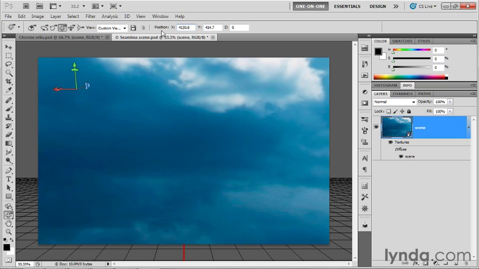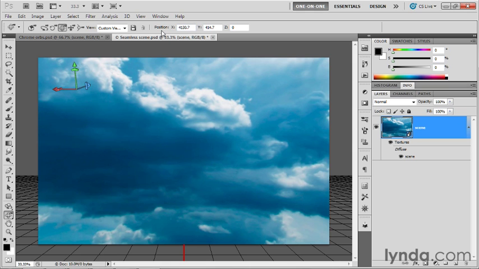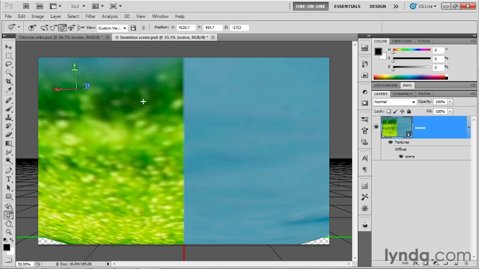4130.8. And then go ahead and press the Enter key or the Return key on the Mac. In my case, I went ahead and changed to 4130.7. That's not a significant difference, so it's not a problem. The Y value should be 414.7. That's fine. The Z value should be -2723. And then press the Enter key or the Return key on the Mac. And you'll end up seeing something like this, which is the back of the bottom edge of the panorama, and you can clearly see one of the seams.